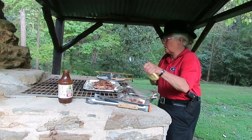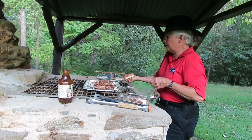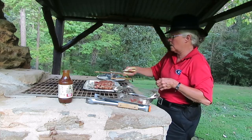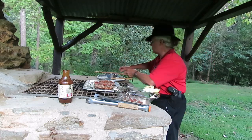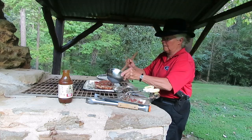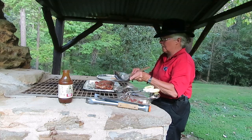I'm going to go ahead and turn them over. Do the other side. Get on that side. Get it going. Okay. I'm going to go ahead and put some barbecue sauce on this side. I got plenty of that so I can smother, lather it up.